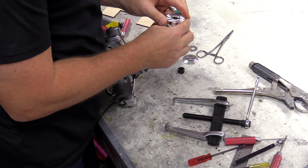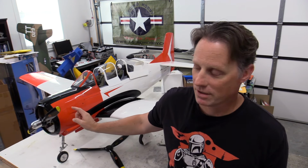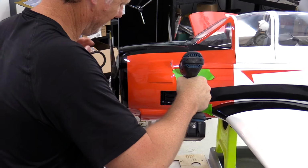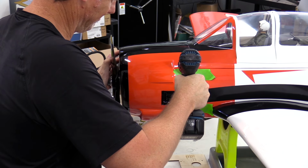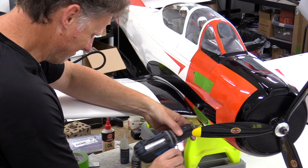Otherwise, once I had the engine in, we had to mount the cowl, of course. You've got the cowl, you've got blind nuts and mounting tabs that come on the fuselage already. So you just got to line those up and make sure that you don't miss drill. They show you in the instructions how to do that.